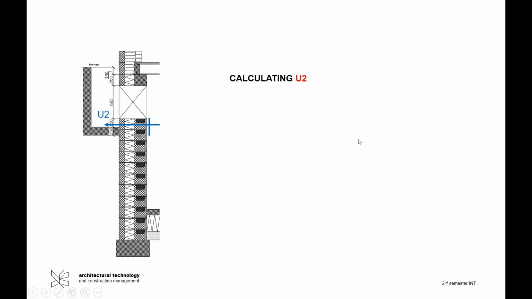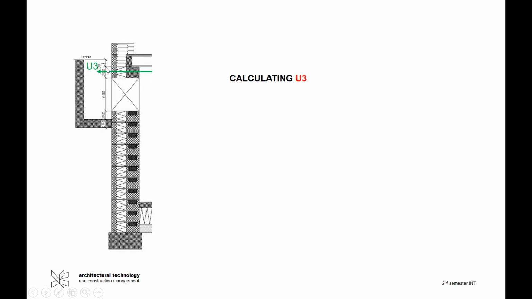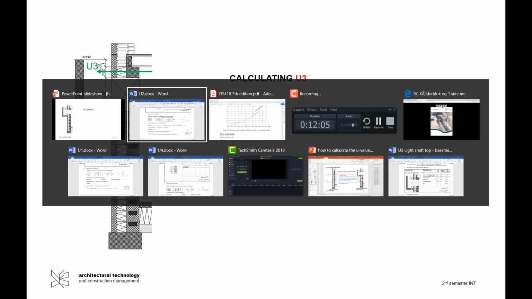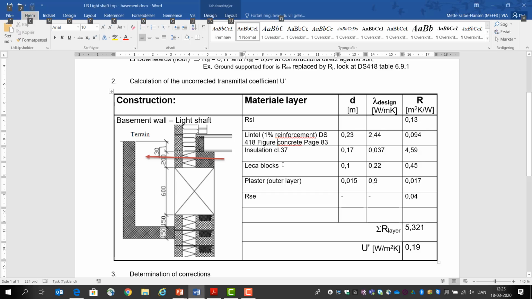So now we have U2, so we go to find U3, which is where we have the lintel. And that would be a bit different from the others, because if I go to the table for U3 here, again, of course, we have the internal resistance here. I could have plaster out here. Now I just took the lintel, and the lintel is reinforced. That I have to remember when I need to find the lambda value. But the thickness here I have from the beginning in the description of my material.